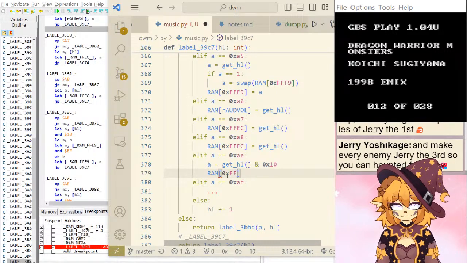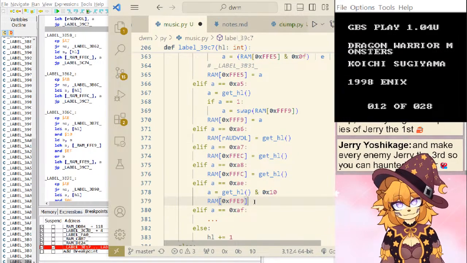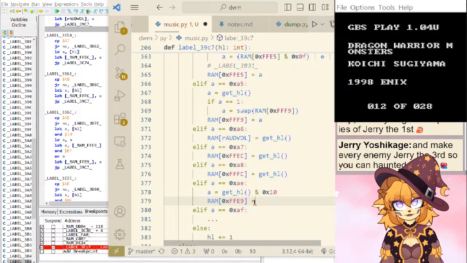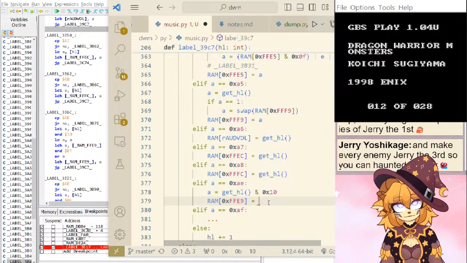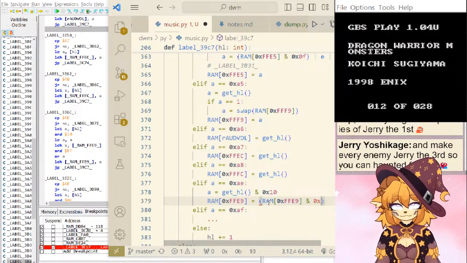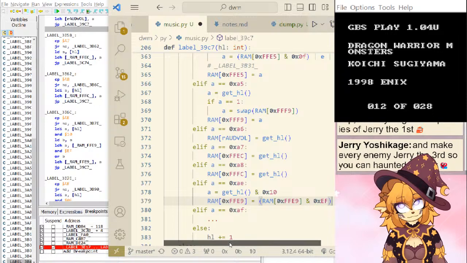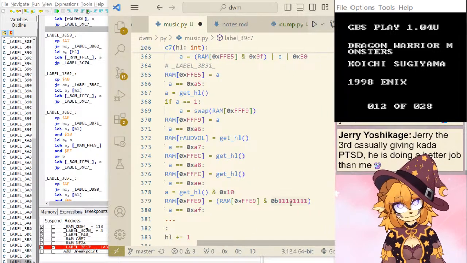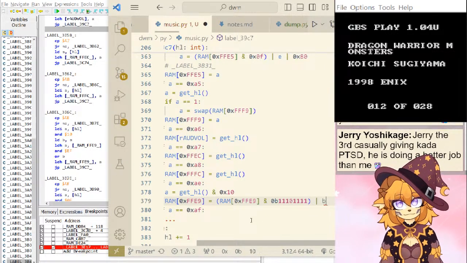0xFFE9, wasn't this? No. FFE9 equals and 0xEF. What is that in binary? I don't remember what E is. Oh wait, it's one before, yeah, so it's everything but that first bit of this top nibble. Or B.